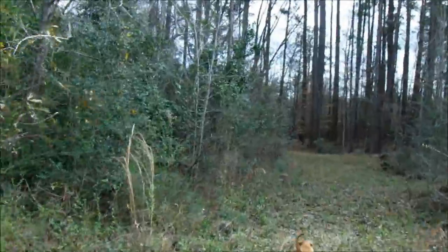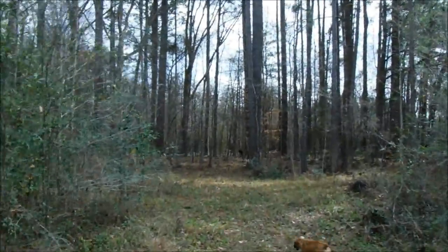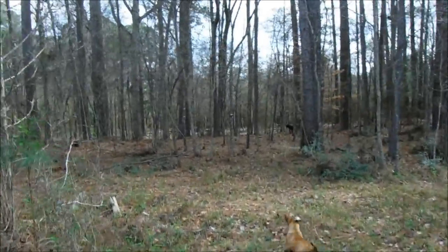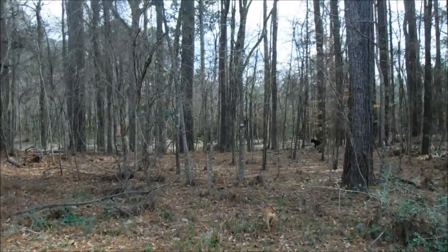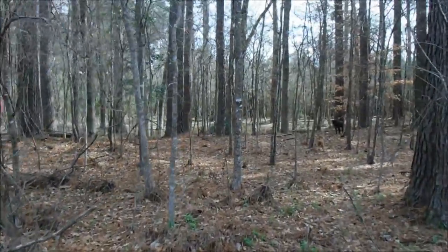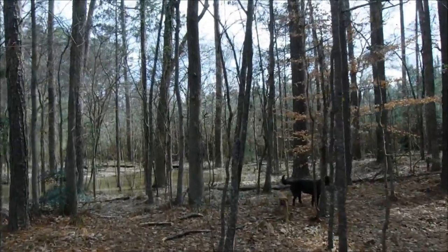Anyway, we're walking around the property and I saw a deer take off and the dogs took off after the deer. It's illegal to hunt deer with dogs — we're not hunting the deer, we're just out here on a little nature walk. It's fun to see dogs do what dogs do though. There's Zoe — she broke off the chase. All I saw was the white tail of the deer, just caught a little glimpse of it.